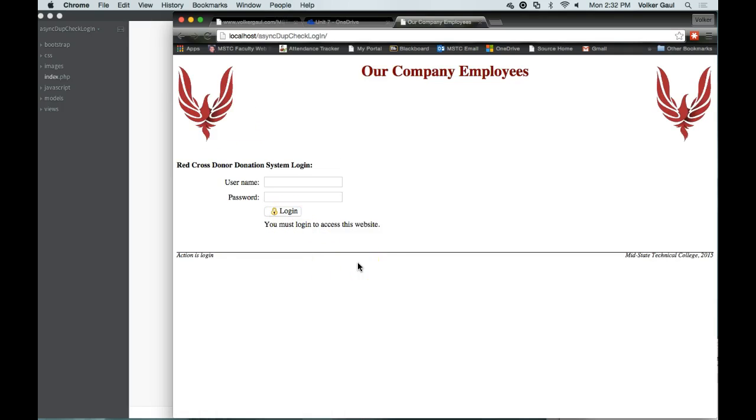Okay, so here's the login screen. This is obviously something you're going to tweak, but mine has a username and a password, a login button, and a message. The message basically says to start off with, you have to log in, but if you get the wrong password, then it says that's not a good password. And if it's the right password, it doesn't say anything because you're gone. You're moved on to the next phase. I'm going to show you how all that ties together.